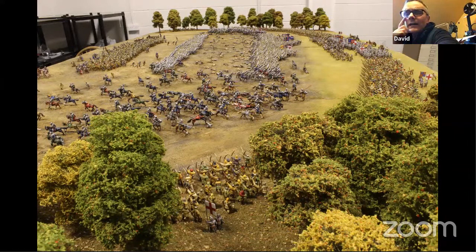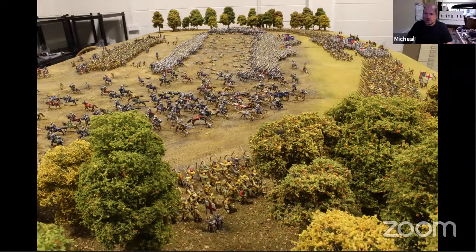I think it was a very easy discussion, really, because I think Anne and guys came back from very much the historical bit, and then we had the model making and just making an interesting diorama. The temptation was to perhaps put the English line and the French line in melee, but that would have put all the action into a very small area on a 4 meter by 2 meter table. So by spreading it out, and there's action happening everywhere, it's interesting to look at from all sorts of different angles, and that was an easy discussion to have, really. I think everybody was very receptive to everybody else's viewpoint on getting the best looking situation. It just felt right in the end.